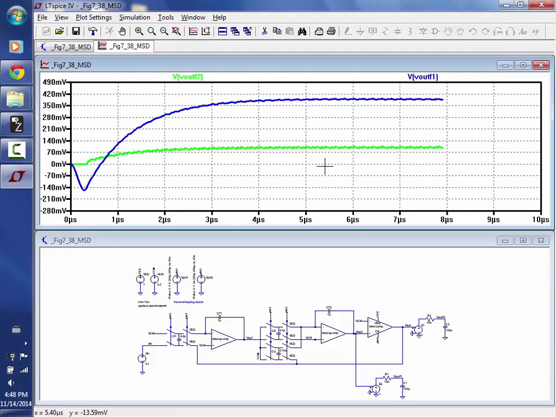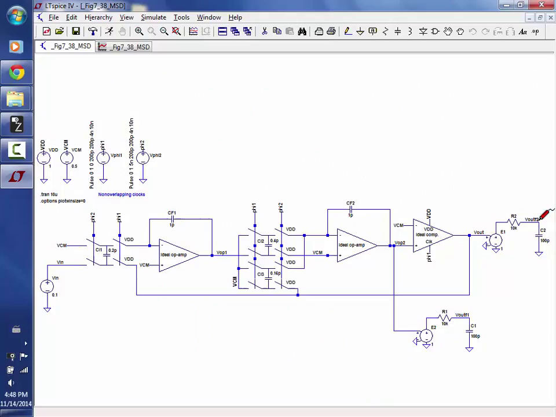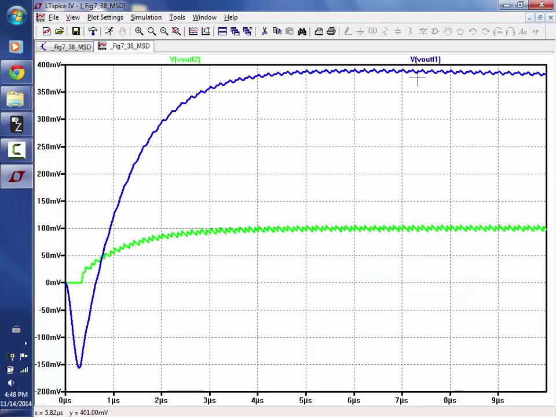V out 2 is the output of the comparator, and V out 1 is the input. So V out 2 is 0.1, V out 1 is about 0.4, we'll say. So I get a gain of the comparator of about 0.25.